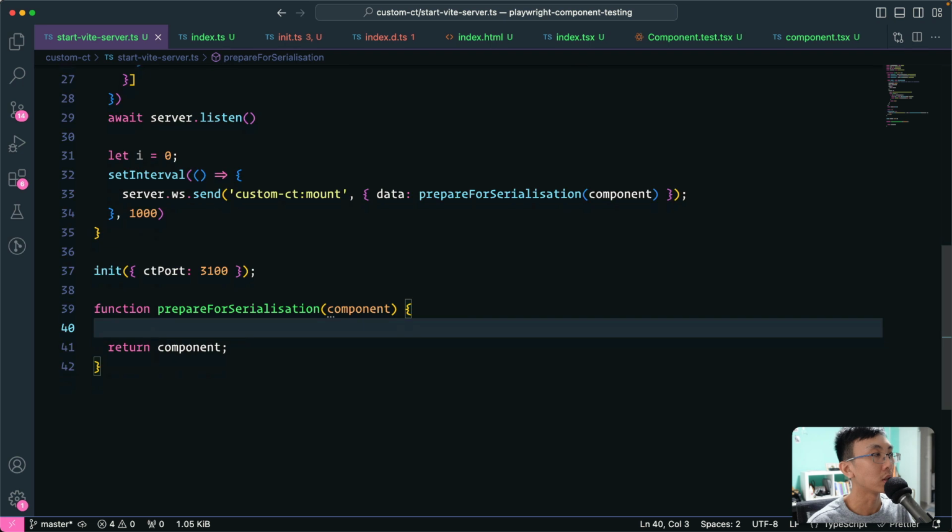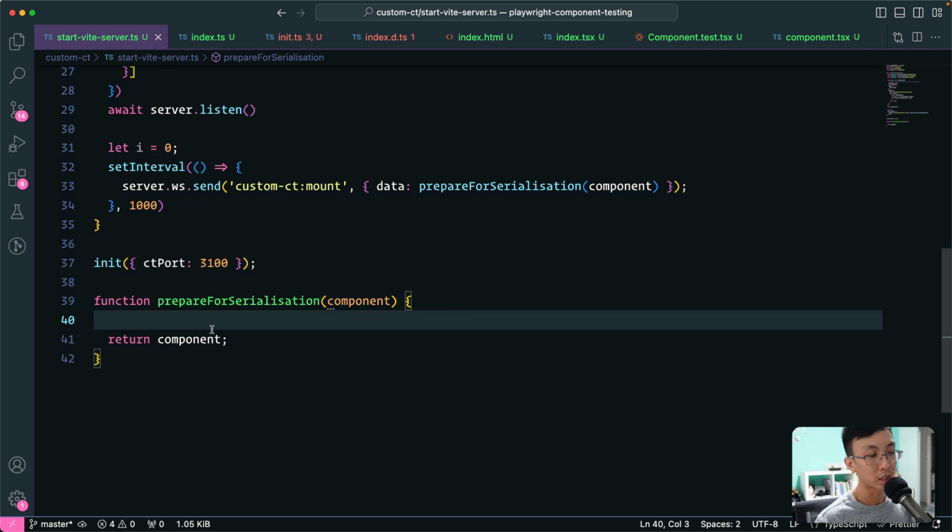Of course, in this function now, we need to check what the type is. If the type property is a string, then we know it's an HTML primitive, so we can send it over. But if the type is not primitive, it's something else, like a function or class, then we need to do something to it, right? We need to turn it so that we know what component this refers to, right?